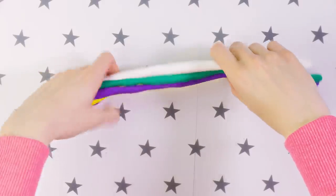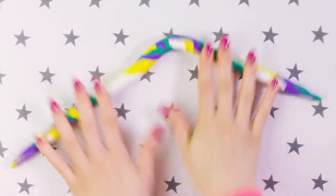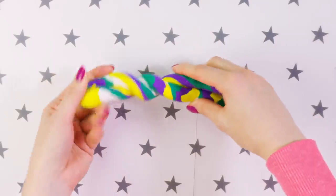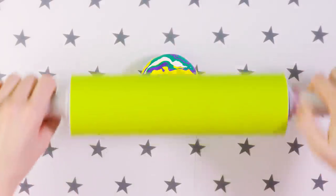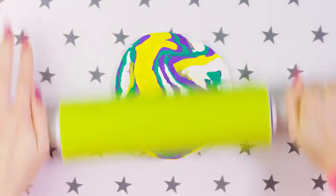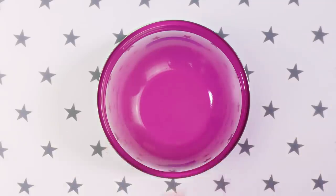Twist all the strips together — the more you twist, the more marbly your bowls are going to be. I want my design to be quite full so I decided to roll my clay again and then twist it. Just play with it so that the clay colors mix together. When you feel like you have a good pattern, form the clay into a little marble bowl, place it on a flat surface and use a roller or something rounded like a vase or a bottle to flatten it — just as you would be baking cookies. Then place the clay on top of the bowl and let it dry.